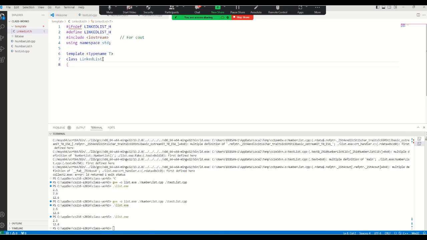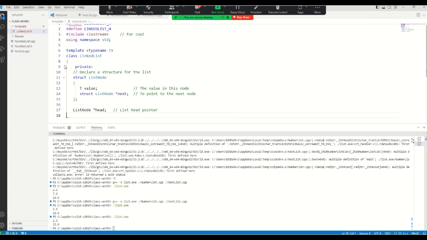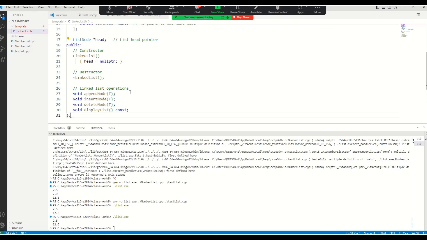Usually the template is defined in this way, and then we can define the private instance variables, just like you have done before, but you have to make a consideration for the inside. There is nothing changed. You are just making it a linked list of any arbitrary type. It's not double. In the previous case, we created a linked list of double variables. In this case, we are doing it for any template.